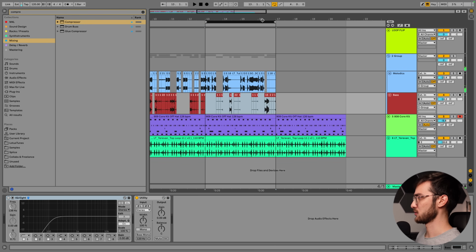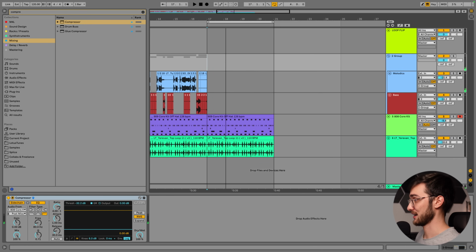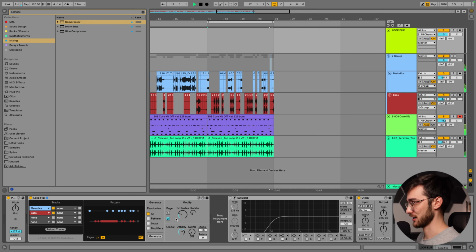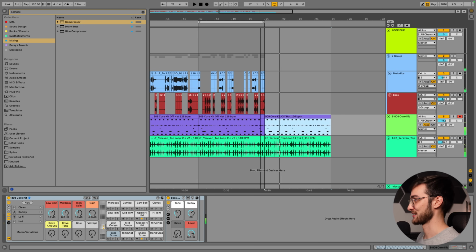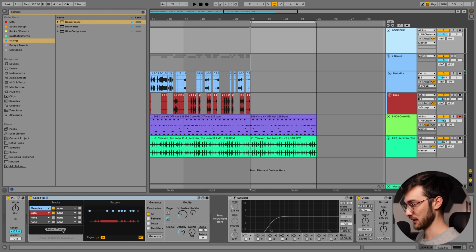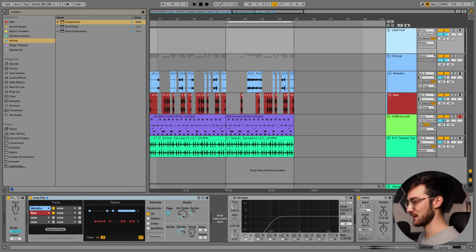Nice. All right, let's move it on to the next section here because I kind of like that one, and just hit generate a couple more times. Pretty cool results, honestly. Let's move it on to the next section, and you can repeat this as many times as you'd like. I'm not really sure how exactly the algorithm behind this works, but just tweak around with the knobs and see if you can come up with something interesting here.